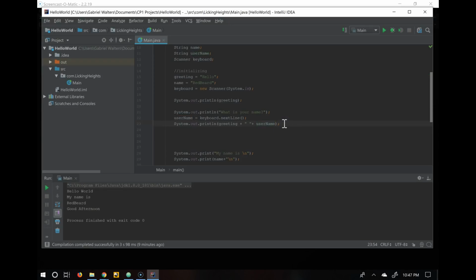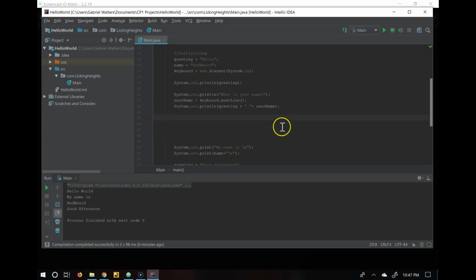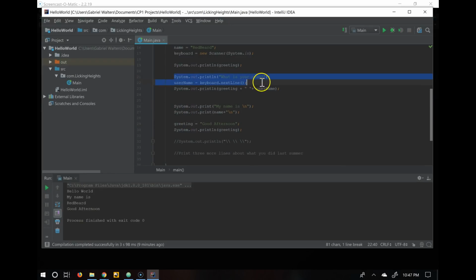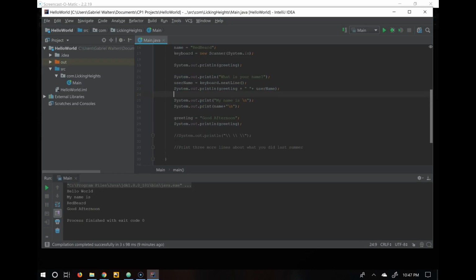And then I could do my little bit of conversation. My name is, I could do this. So let's put that, I'm just going to delete it so you guys can see. So I first tell them hello, I ask them their name, and then I greet them. And then I have now my name. And I can continue going on this way, asking questions.